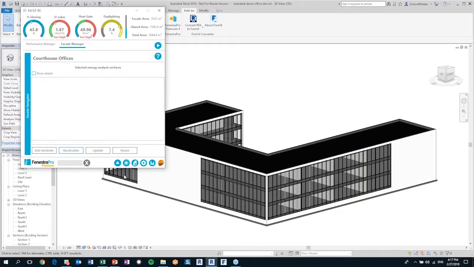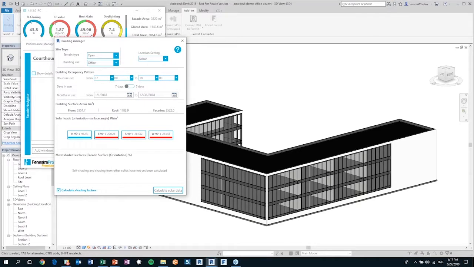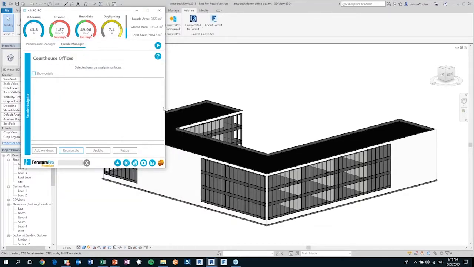Down here we have a toolbar showing where we can highlight our building manager for the different types of building, and therefore orientation, and therefore different radiation of heat gains per orientation: quite high to the south, quite low to the north. This is based on any location and any orientation around the globe, and the different types of building, the use of it throughout the day, throughout the year. All of those things drive the calculation methodology and lead you to making the most informed design decisions.